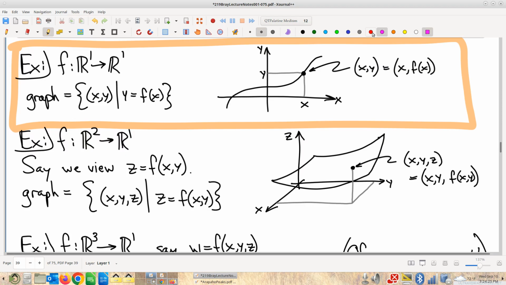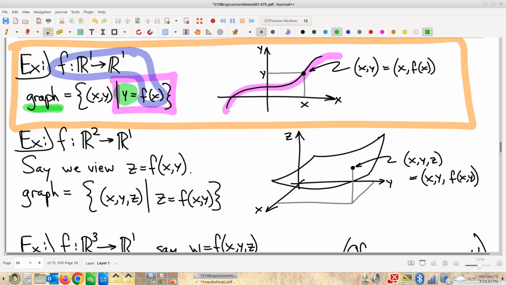The graph is the set of solutions to the equation that you get when you take your function f and you set its output values equal to a new variable. That's what the graph construction says. Graph construction says, okay, you got this f, x's go in, f of x is what goes out. You don't have to give f of x a different name. It is entirely a choice.